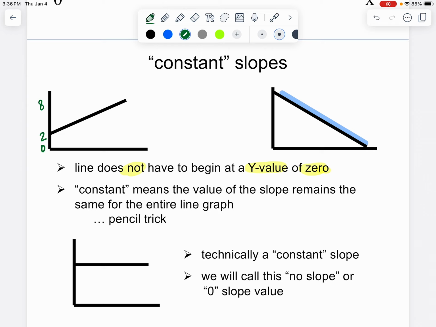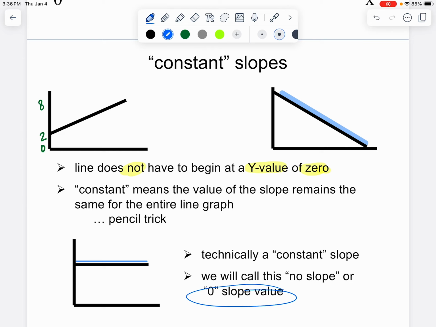So be careful with that, okay? And then down here at the bottom, it says that we want you to interpret this bottom line here, or this slope right here. Yes, technically, that is a constant slope, but what I'm going to want you to be looking for, if it's a multiple choice question or if it's a free response question, what I'm going to want you to give me as the right answer is that we have a slope value of 0 here, okay?